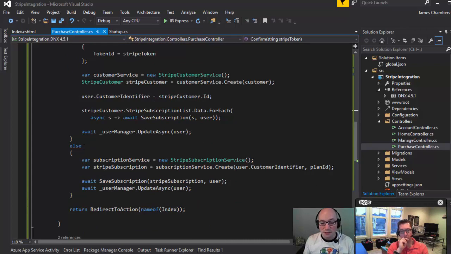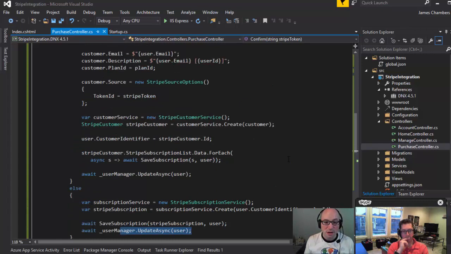So all we need to do is use that customer ID and then create another subscription for them. So we've already got that customer identifier. We pass in the plan ID, and we just add that to the customer account. That comes back, and then we can actually save that out. So I've got a save subscription in here. It's kind of irrelevant. It's more of an EF thing. But I just save that back to my database, and I also update my user so that those properties, for example, the customer identifier, are saved to my user.